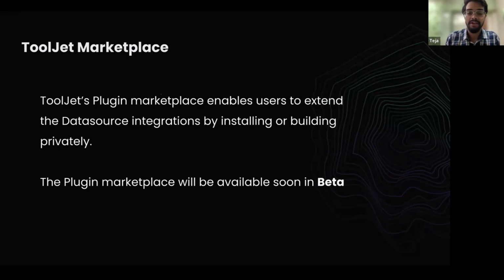It helps improve and enable more integrations coming on, and also makes ToolJet a lightweight application. Right now, ToolJet comes with a whole bundle of data sources for self-host users. People who use ToolJet self-hosted for building anything end up rendering and building all the other data sources that might not be helpful for them. With the marketplace, which is not fully ready yet but is in the beta phase, in a couple of days you should see the beta coming in release.